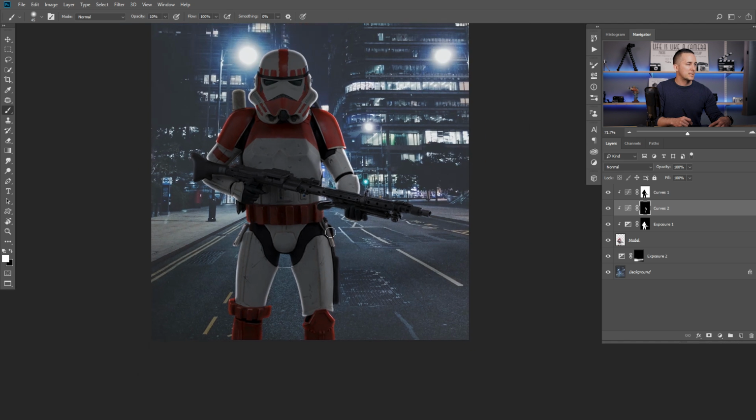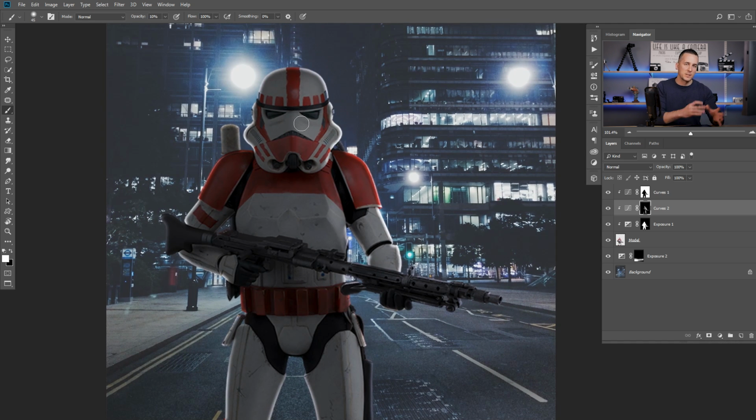So when light is coming from this direction, it will first hit these outside parts of the model, and that will be brighter, and then it will hit more these inside parts a little bit, and then of course here a little bit, and this part of the face, etc. So I will now again fast forward all this because I will spend a little bit more time painting this.